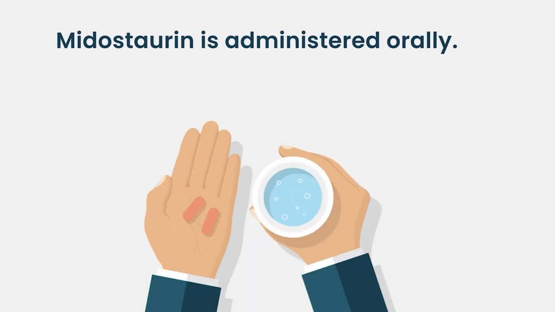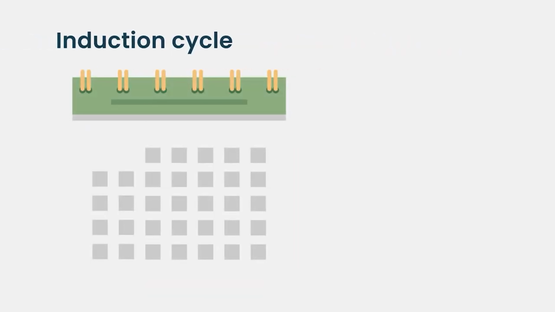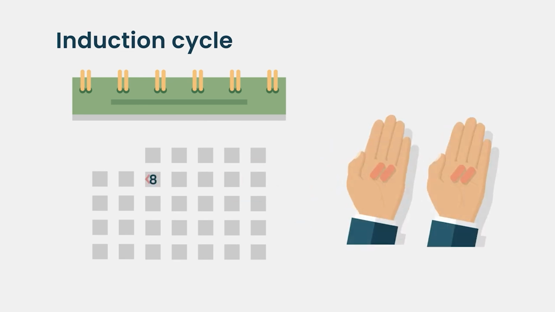It's given orally. For the induction cycle, for example, it is started at day number 8. It is started at a dose of usually 50 milligrams twice a day, and it is given for a total of 14 days. So from day 8 to day 21 during induction, and similarly for 14 days per cycle of consolidation chemotherapy. Now, once consolidation finishes, if a patient proceeds to transplant, that's fine.